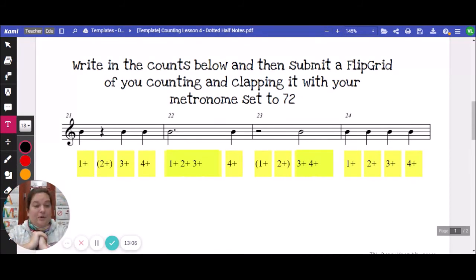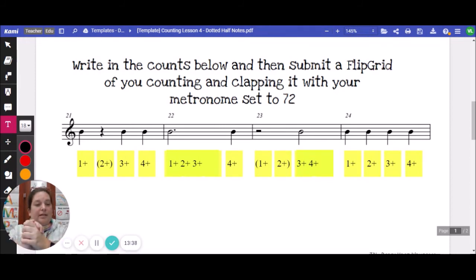Were you able to follow all of that? Remember, when you've got longer notes, you have to hold your hands. So dotted half, 3 toe taps, 1 and 2 and 3 and. In measure 3, the half note that starts on beat 3, it gets 2 toe taps, so we have to hold it. 3 and 4 and. Make sure you're not clapping twice when you see a dotted half note, and you're not clapping twice when you see a half note that gets 2 toe taps.